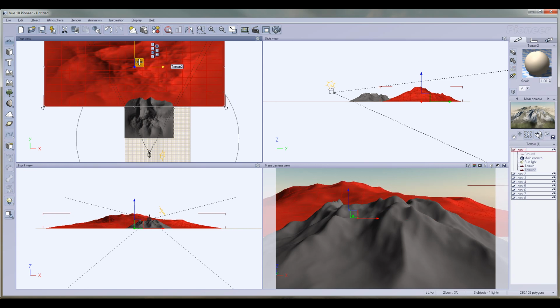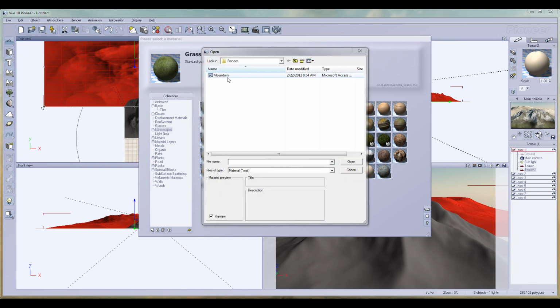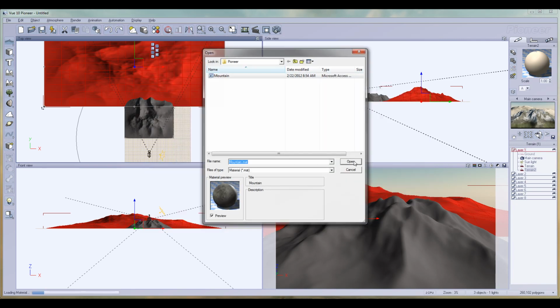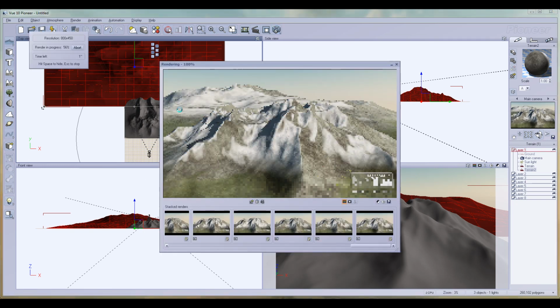Okay, positioning. Okay, and now when I'm going to load my materials, I just need to go inside and click on browse for the file. We'll select our material we just saved, click open, and all of this work that we were creating is now saved and loaded on our other terrain.